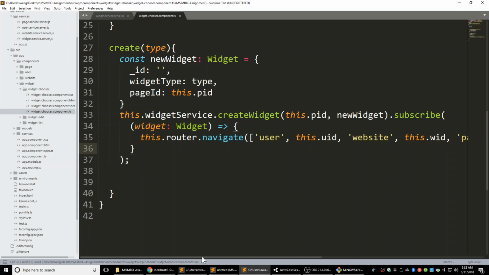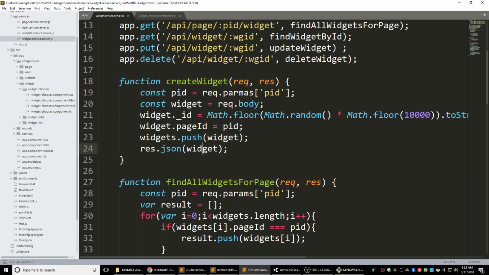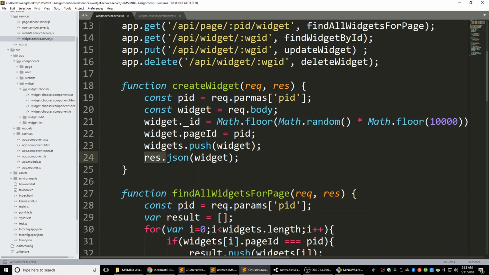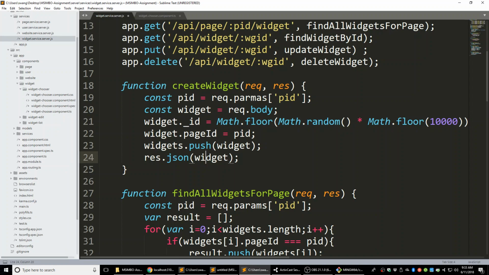Can I ask a question? Yeah. On the other one where we subscribed and we got the widgets, that one was an array, and so this one we don't have to look at the whole array. We're just looking at. Well, this depends on what you are getting from the server. Like for the create widget response, I'm using a res.json to send back the new widget I created. If you retrieve the whole widgets here, then you have to look at it. Actually, I only send back this new widget I need, right? In the response, you only have the one widget inside it, and then you can just use the ID of it, because this is the new widget you just created, right?